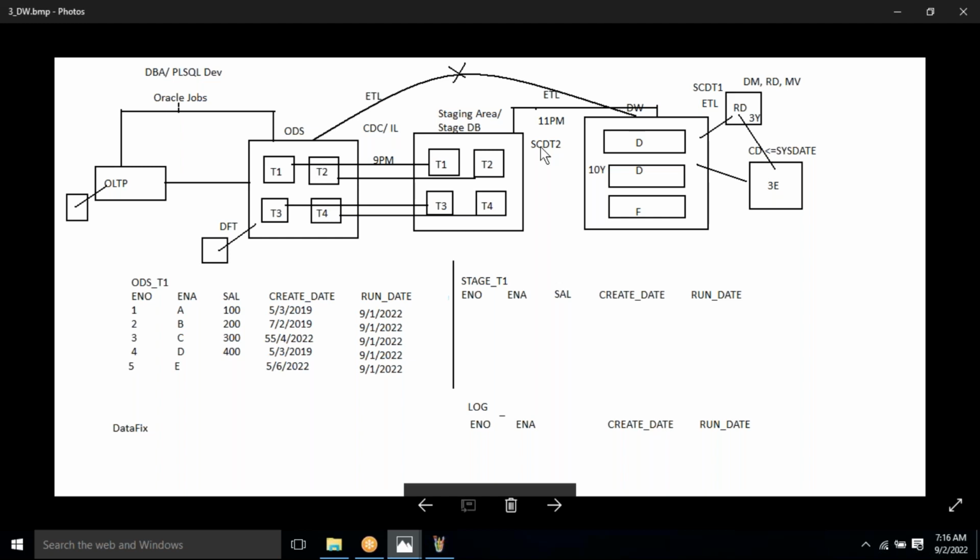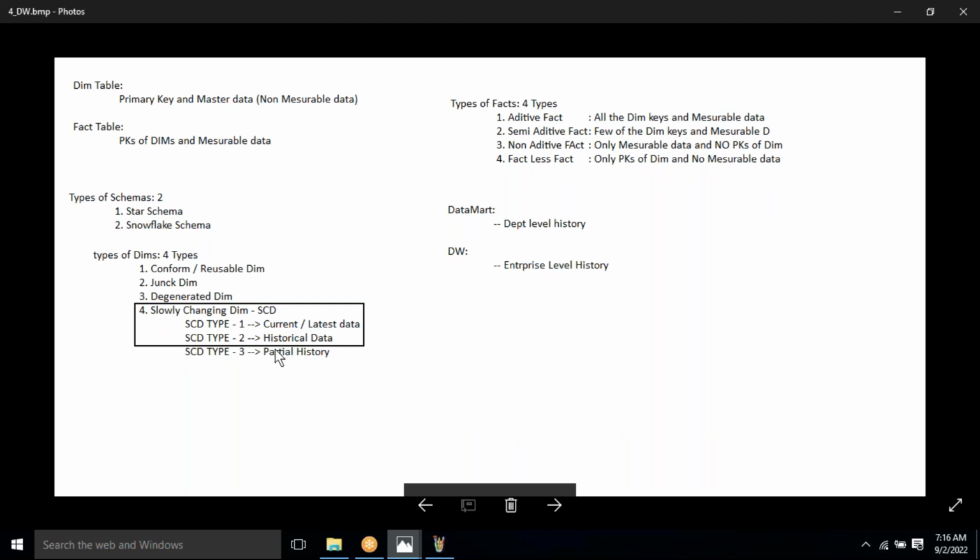In Informatica, practically we will create a mapping for this SCD type 2. I will show you there. In the same way, SCD type 1, we create between the data warehouse and the data marts. So we'll see what SCD type 1 is practically in the Informatica class. But SCD type 3 is very rare, or we never create it. That also we'll see, what is meant by partial history and how to maintain the partial history.